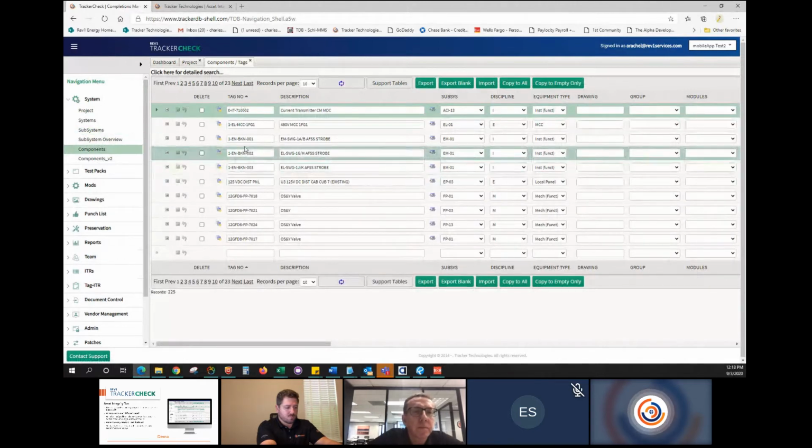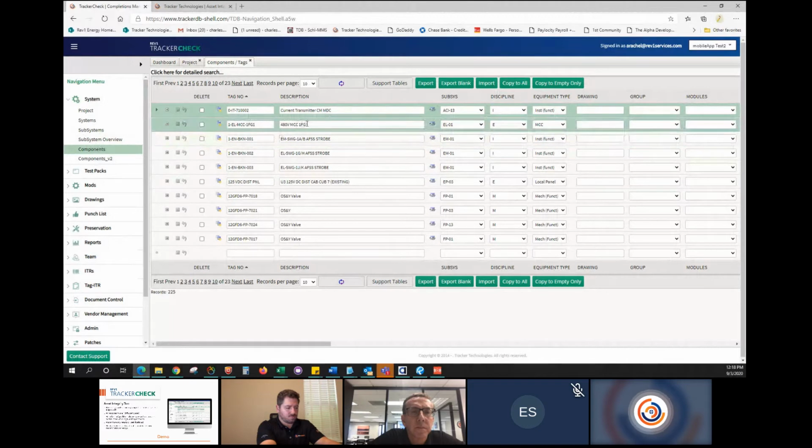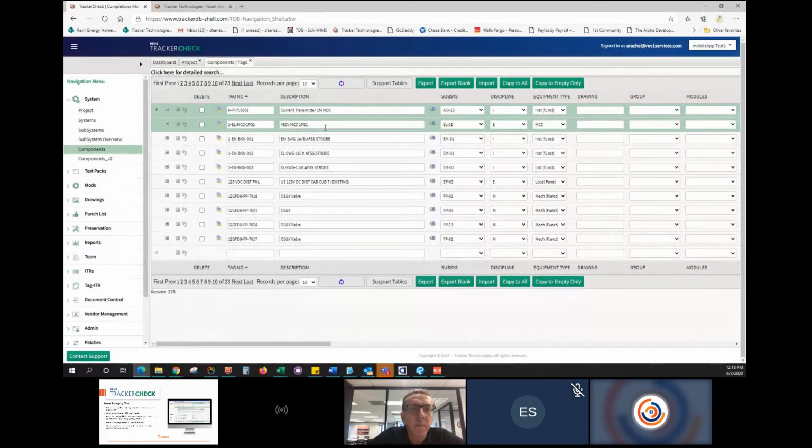All projects start off from a CMS standpoint at the tag level. You start gathering up your tags, all your engineering list, and you combine that data, and you start doing your systemization where you're breaking up these tags into usable, testable groups. Pretty much everywhere I've been in the different industries, power, oil and gas, petrochem, renewables, they all do a version of this. Some of them don't take it up to the system level, but most do. So we're looking at the tag page here.